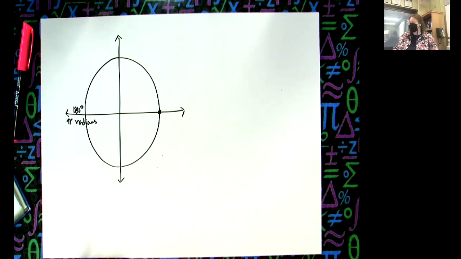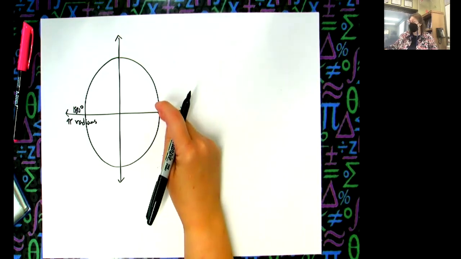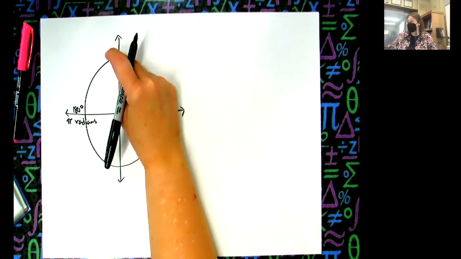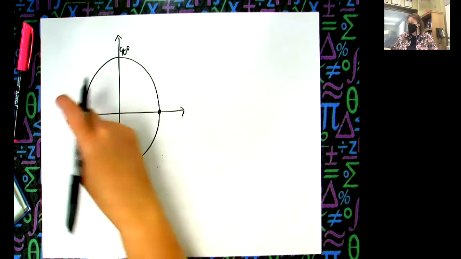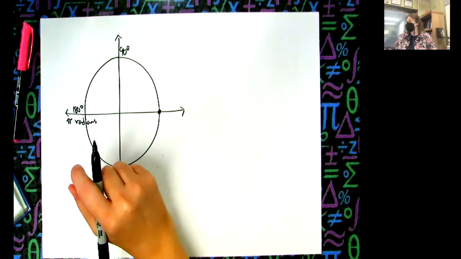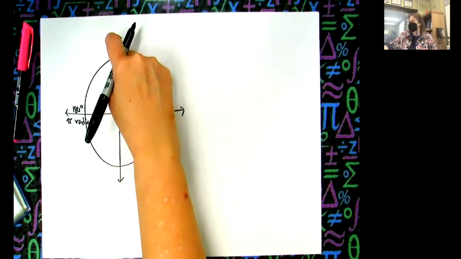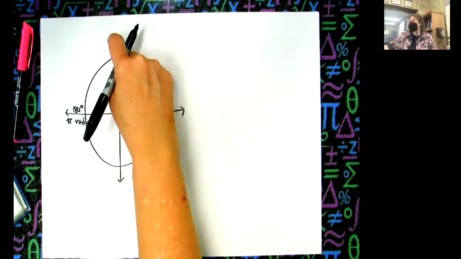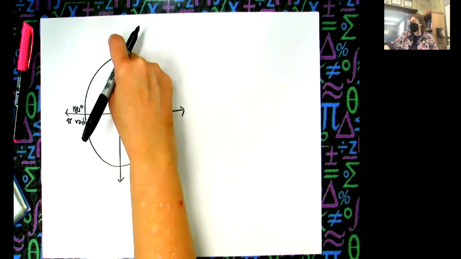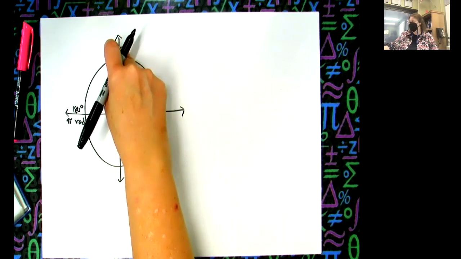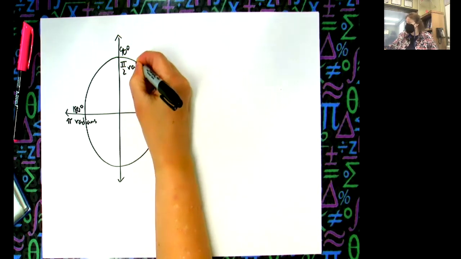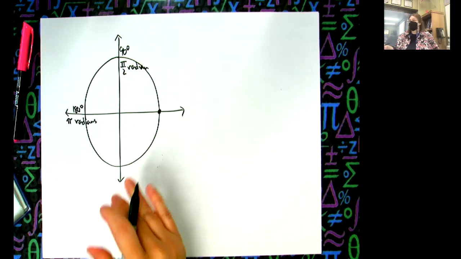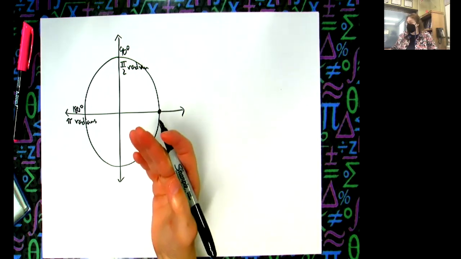Now let's go back to something we know. If I start here and I just go up to here, how many degrees is that? 90-degree angle. So this is 90 degrees. Now, the relationship between 90 and 180 is that it's half of it. So how many radians is this? Chris, what are you thinking? 1/2 pi radians, or we're going to use it as pi over 2, but same thing. Pi over 2 radians. It's half of it. So the relationship between your degree measures and your radian measures is all going to stay the same.